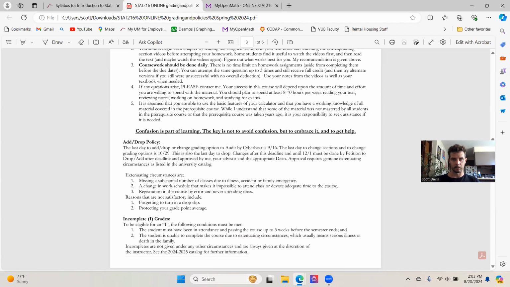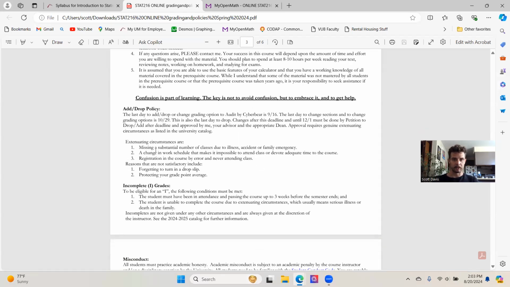I'm saying spend at least 8 to 10 hours per week. That sometimes might be a little less for some students, sometimes a little bit more. And in general, I don't recommend planning on 8 hours in one day. I think it's better to give yourself time that if you're getting frustrated, it's better to take a step back, take a break, come back to it later, maybe seeking help first.